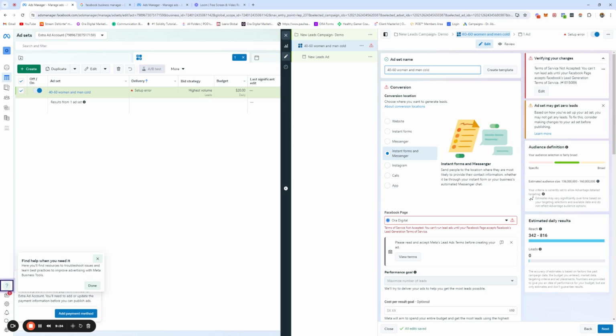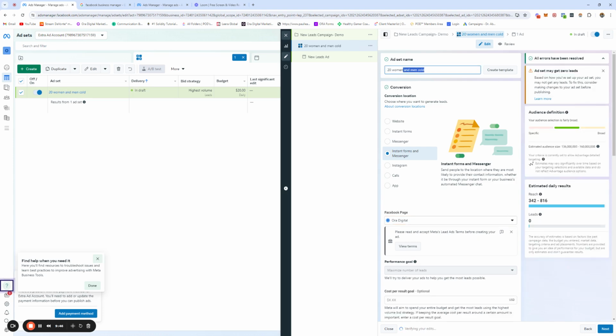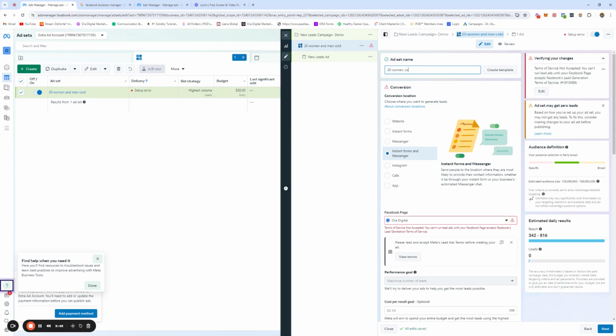You can have different ad sets, but always make sure you know exactly which ad set is geared to what targeting you're doing. So name it something that you will remember, because you may have many running. For example, 20-year-old women, cold, Invisalign.